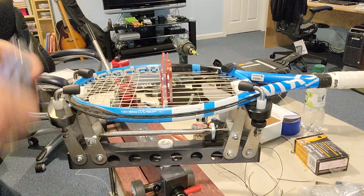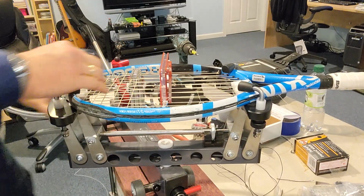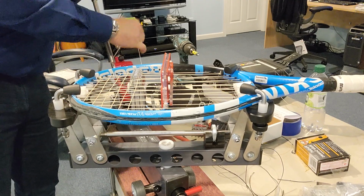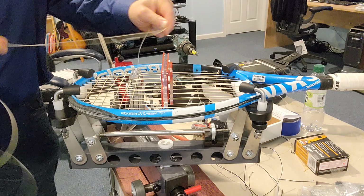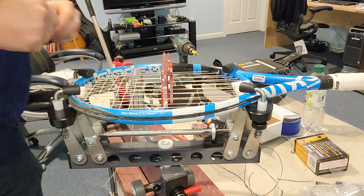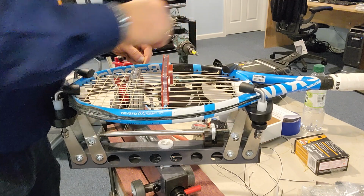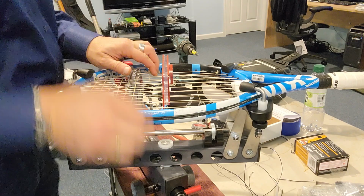All right, this is a gamma string, it's a poly, so it's a little bit more flexible. The Babolat RPM is great. There's really no give. It's not stretchy at all. So as soon as you let go, it creates tension right away. Okay. Just moving right along.